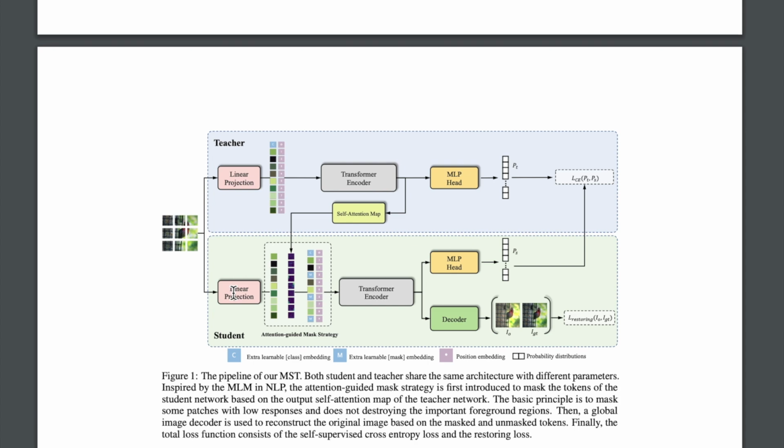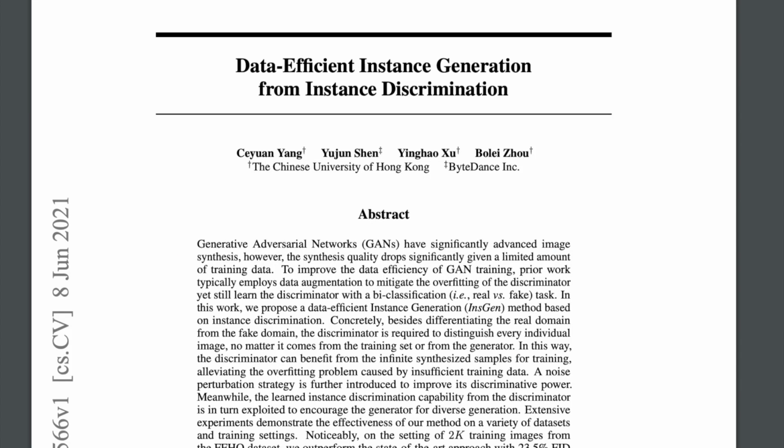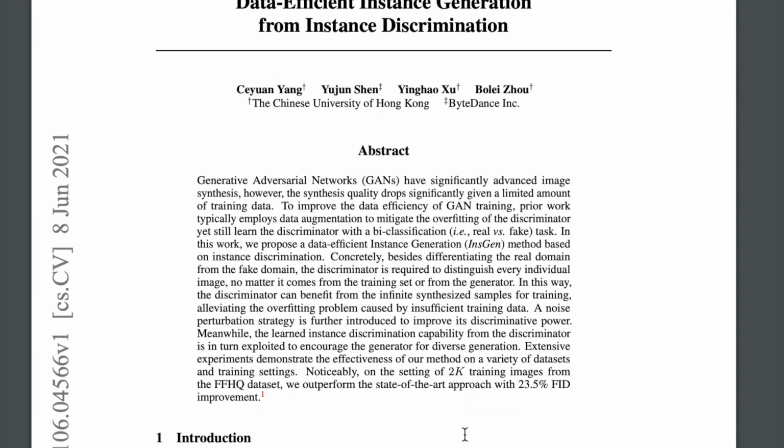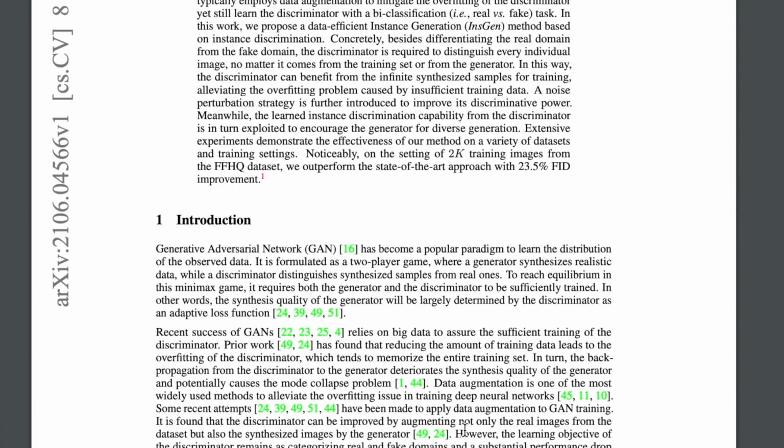We also have another advancement this week in the state of trying to train generative adversarial networks with small data sets. So say we only have 2,000 images or less, and we still want to train a generative adversarial network, and then notoriously deep learning struggles with learning from small data sets.